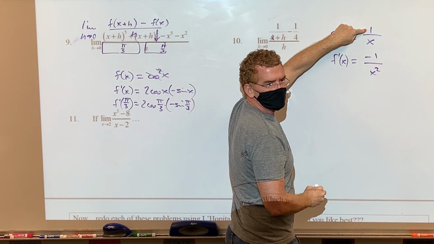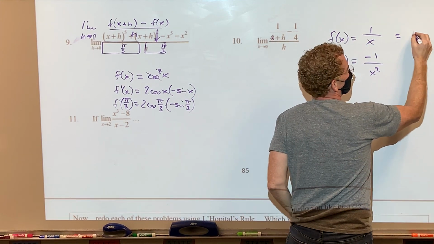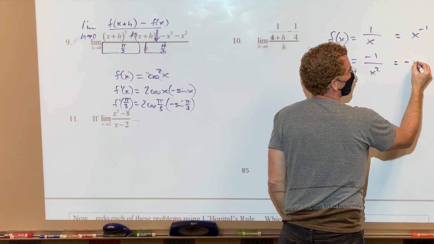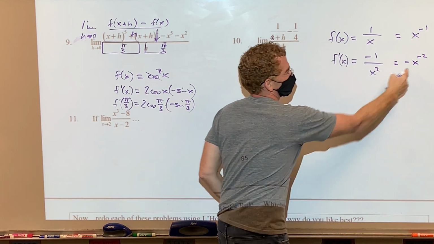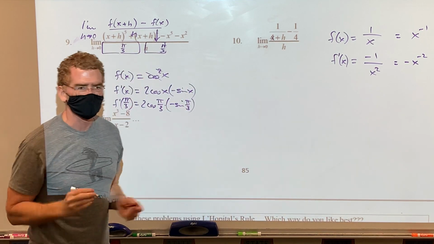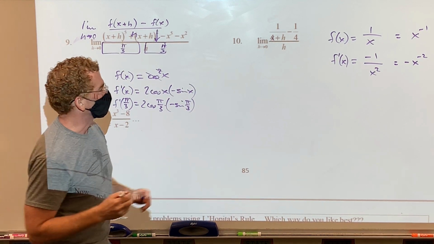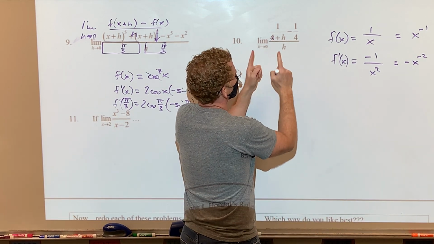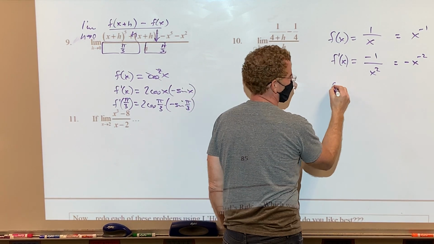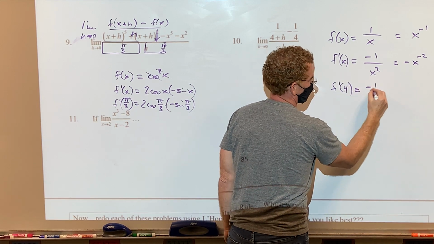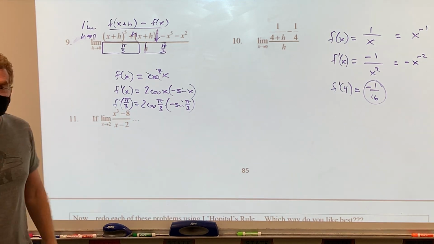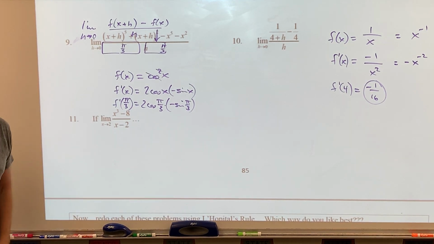That's one option. Or you could change that x to x to the negative 1 and do negative 1 x to the negative 2. But aren't they the same thing? Yep. Your call, either way. So, but where did they want me to take the derivative? When x was 4. So in this case, you would come in here and plug a 4 in, negative 1 over 16. Now, I just want to show you that because that is AP's intent for you.